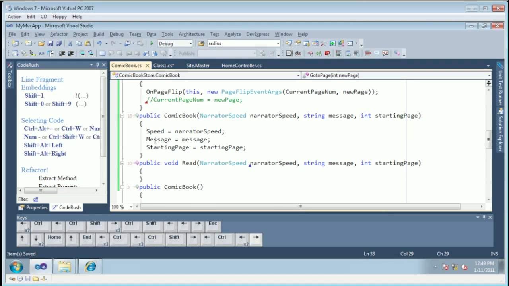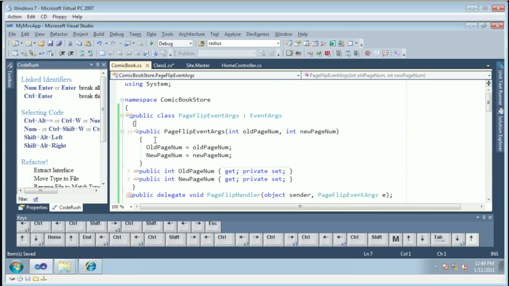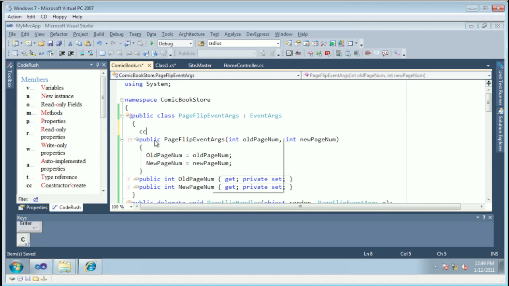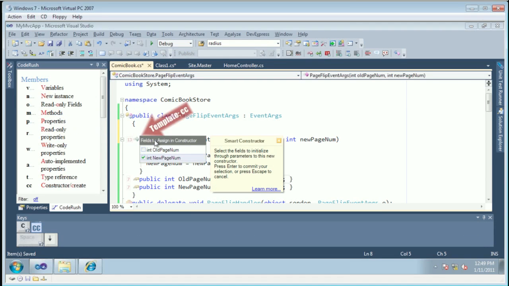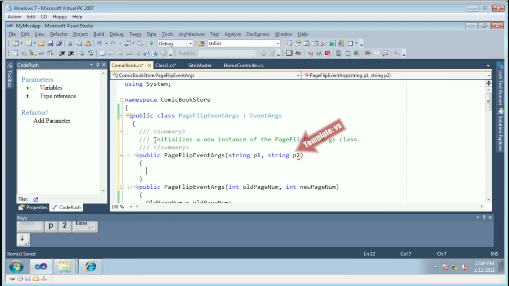Nice. Okay. So if I had another constructor that took two strings, for example, it would still... Let's do it. I make a claim, I might as well go in and prove it. So let's do another constructor on this, and let's not do any of those right there. And we'll just pass in VS P1 and then VS P2 like that.